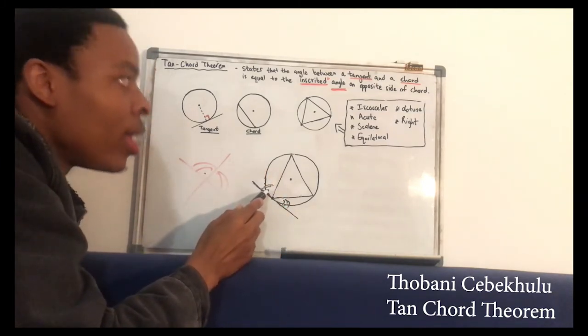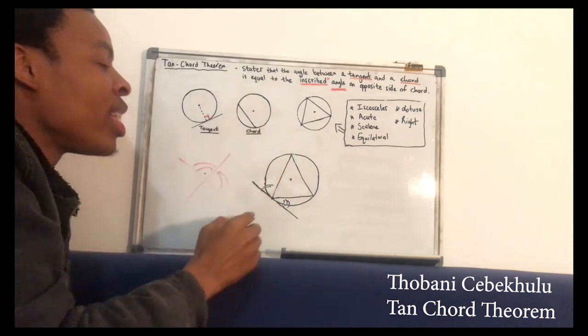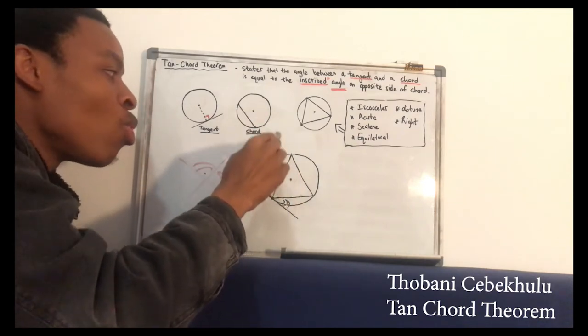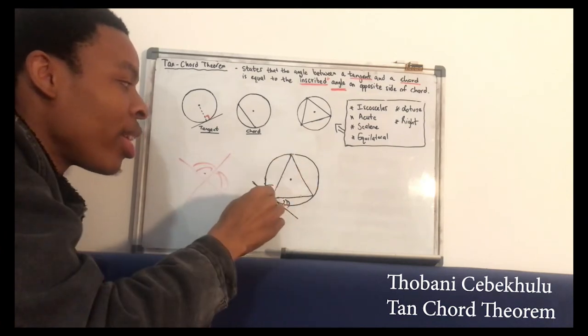Let's say we focus on this angle. It is the angle between the tangent and the chord which is equal to the inscribed angle. Do we have an inscribed shape? Yes we do. Do we have lines that intersect? Yes we do. This point and this point and this point.